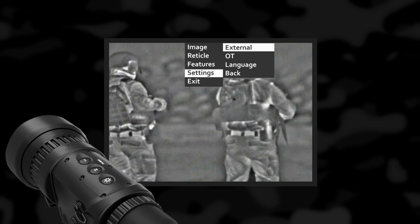In that case, the calibration should be performed by the user, who must cover the objective lens before pressing N. In order to cover the objective lens, use the hand or the protective cap. Otherwise, the image on the display will resemble the negative effect of the observed scene. Upon power on, the device automatically performs 2 consecutive NUC cycles. During this period of time, it is desirable to cover the objective lens with the protective cap or with the hand. These actions are necessary only when the external shutter mode is activated.